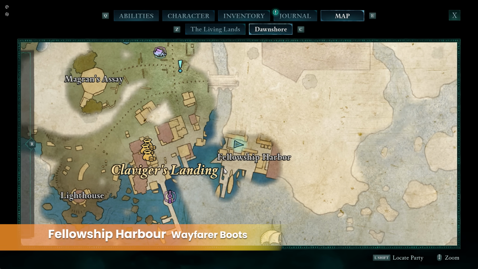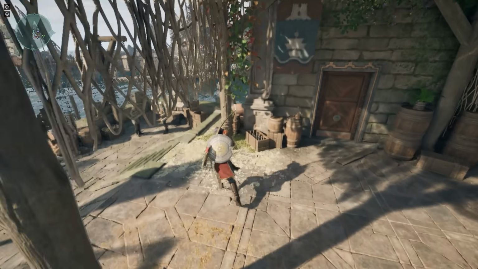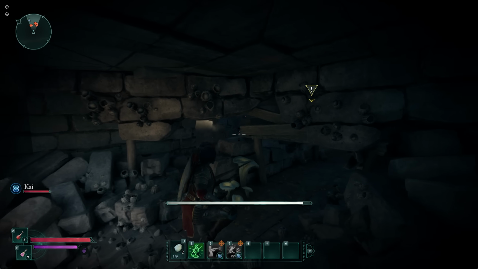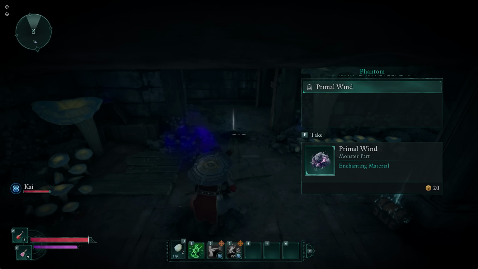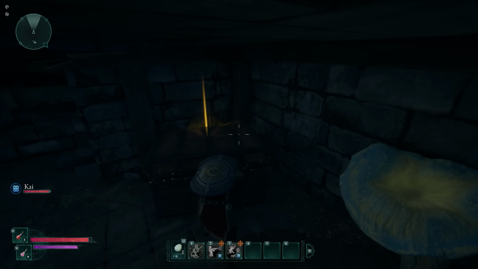Now, if you instead want a different pair of boots that provide some extra resistances, you can head over towards the Fellowship Harbor, jump into the water, and there should be this gap into the wall that you can follow through. Destroy all the obstacles on the way until you make your way into the area with the enemies. Go ahead, either destroy them or ignore and go past them, but you're going to eventually open up this door, which leads you to a bigger unique chest.